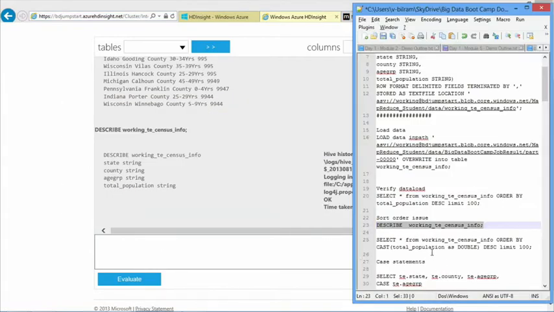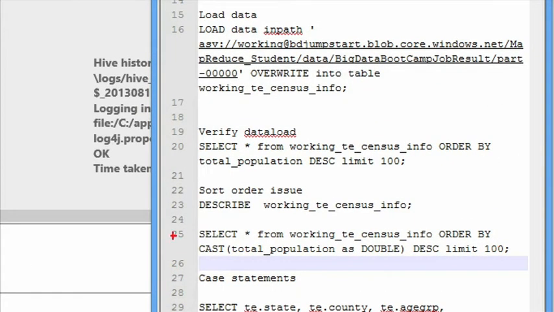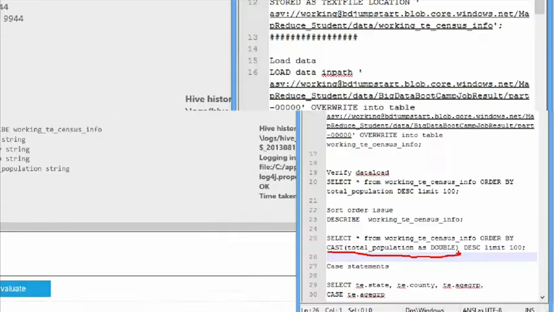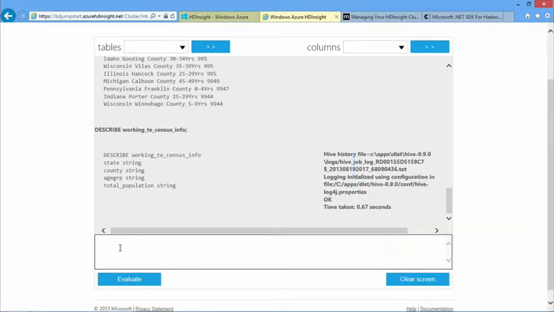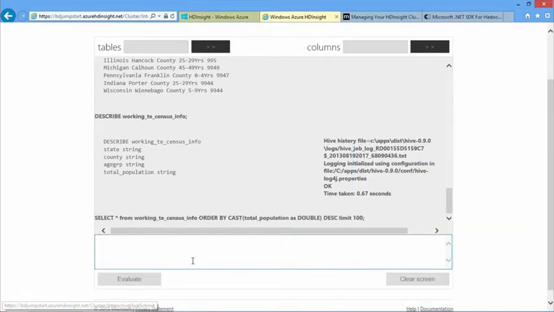So let's fix up the query a bit. Very similar to Transact SQL, there is the cast command, which allows you to take a string value and change its data type to another data type, in this case, double. When we run this and paste it in, it's re-executing the query, this time changing the order by condition to be this calculated column, which will hopefully show the results the way we expect. So let's let this rip.